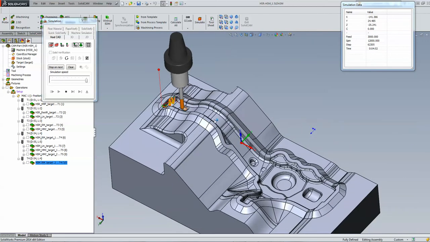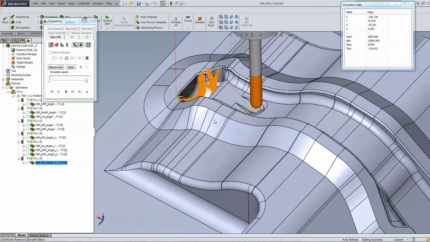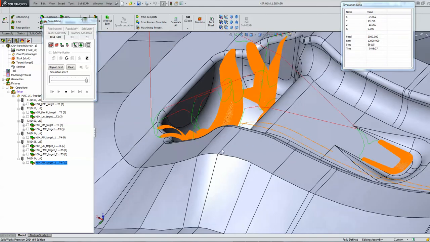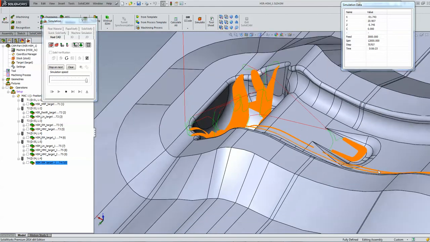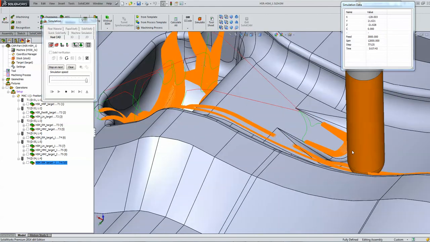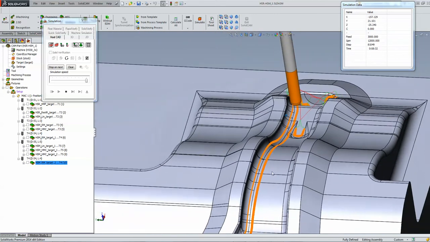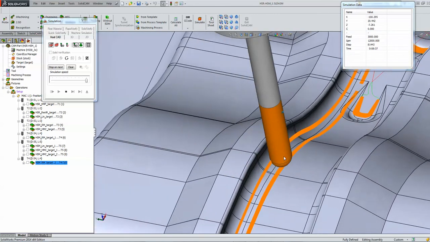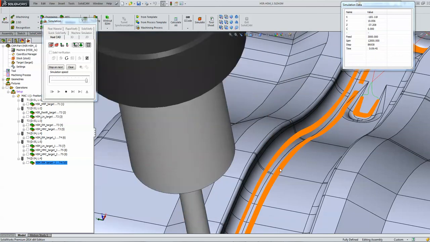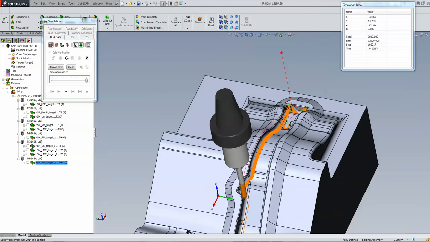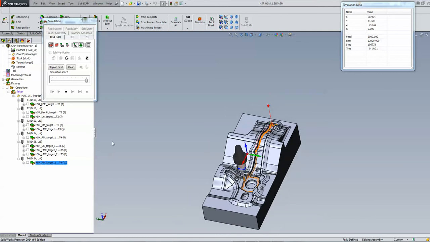Let's zoom out a little. You can see it work, actually zoom in a little. You can see it working over here as well. We have a really nice tool path going around. You can see it actually working in from the top and from the bottom, as shown over here, of 0.04 millimeters. And it actually does this around the entire part.